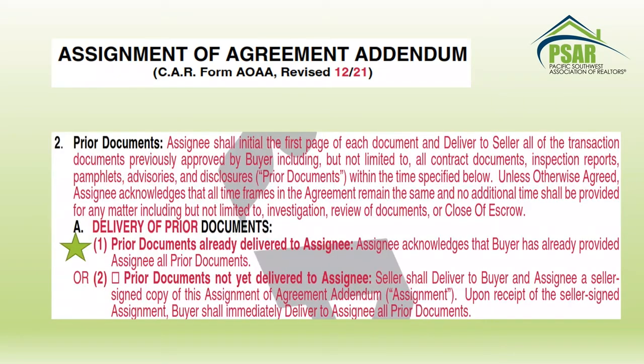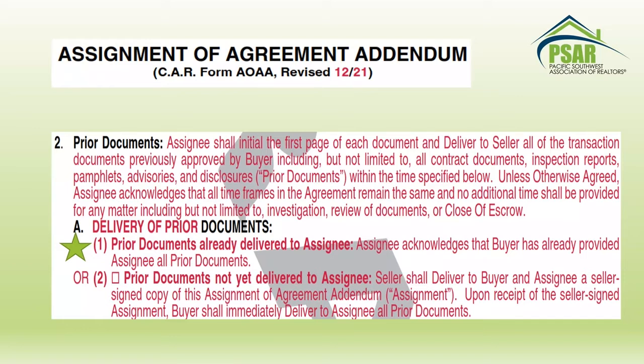And then we go into paragraph number 2. Paragraph number 2 is the big one where we talk about our documents. Right now it's been a fight. Prior to the release of this new assignment of agreement addendum, it's been a fight when we have a buyer added to get everything signed. Some people say, well, they don't need to, it's dad, he's not going to sue us, whatever. At the end of the day, we do need everything signed.